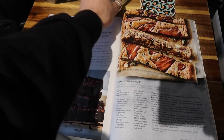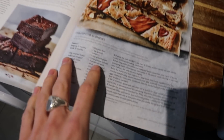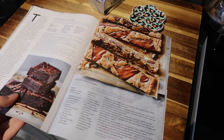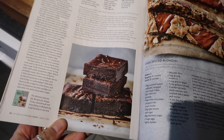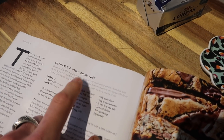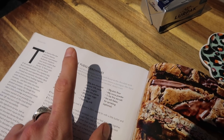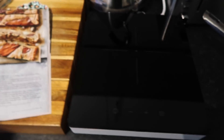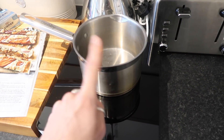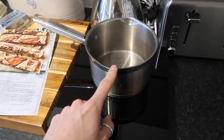Okay, so we're just about to make some brownies. This recipe is from the Waitrose March magazine. These are chai spice blondies - I was not really keen on chai, but these look really good. These are the ultimate fudge brownies. The description says this could be the only brownie recipe you ever need - heavy on the chocolate with an extra egg yolk for added richness. So we're going to make these. I thought it'd be good to try out the new induction device - we actually need to melt some butter and chocolate together, so fingers crossed these work on induction.